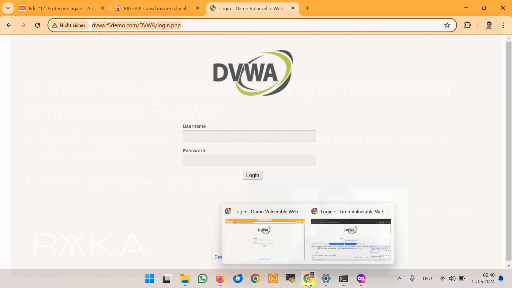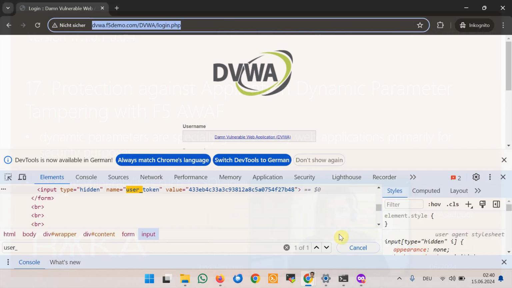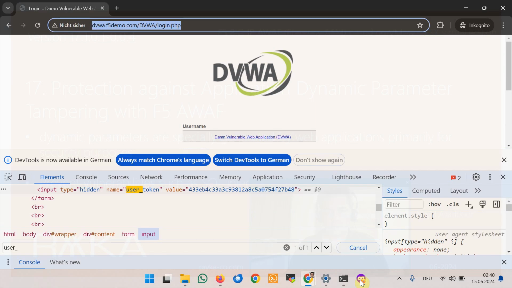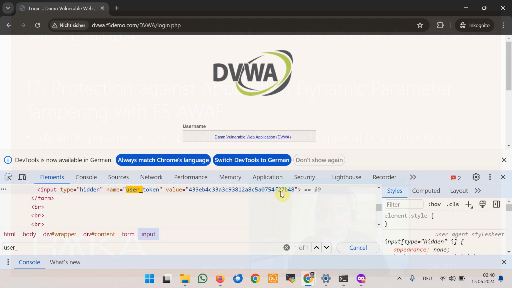I've already opened two login pages in two different browsers, or two different tabs in a browser, and then inspect the content of the page to find the user token. As you can see, a unique user token is generated dynamically for each session.